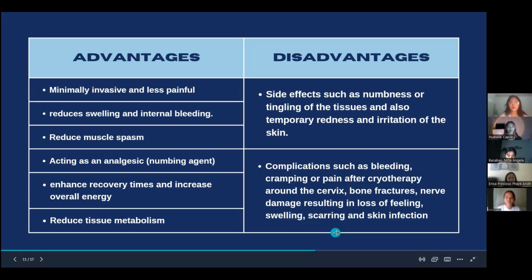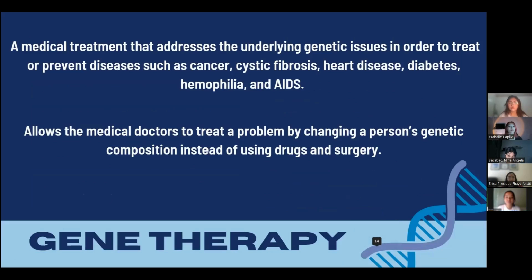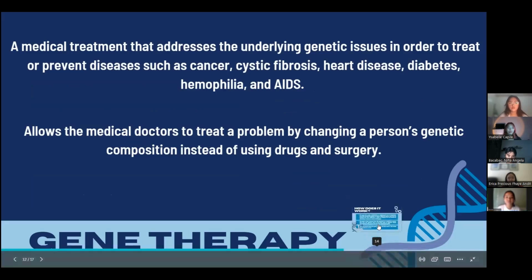The last treatment for musculoskeletal injuries that we are going to discuss is gene therapy. Gene therapy is a medical treatment that addresses the underlying genetic issues in order to treat or prevent diseases such as cancer, cystic fibrosis, heart disease, diabetes, hemophilia, and AIDS. It also allows medical doctors to treat a problem by changing a person's genetic composition instead of using drugs and surgery.